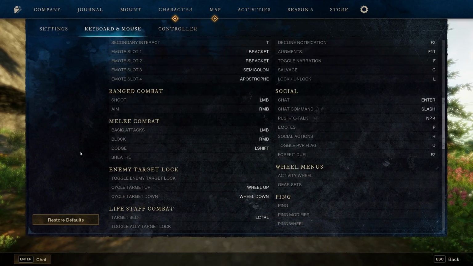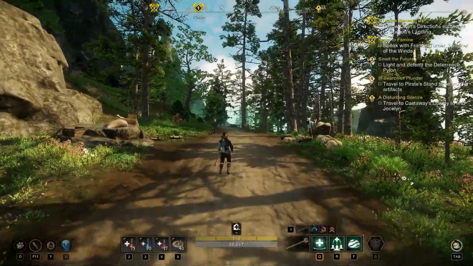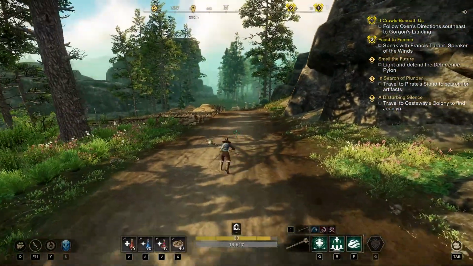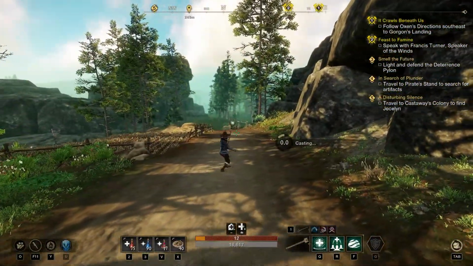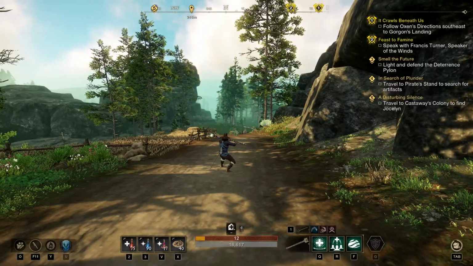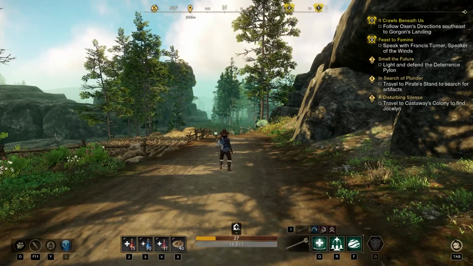Lastly, the most important setting of all of New World Aeternum for healers is the block keybind. So in New World Aeternum, we have the option to cancel our heals by holding block. The problem with this is if we are low stamina and we have to cancel a heal for whatever reason, holding block actually stops our stamina from going up. This is a very big problem because stamina in this game is our biggest and most valuable resource.